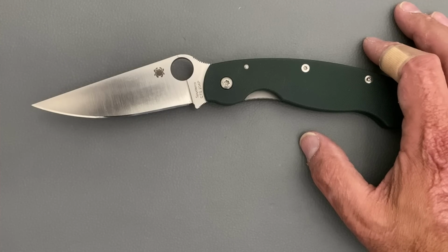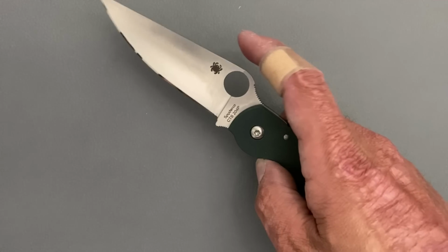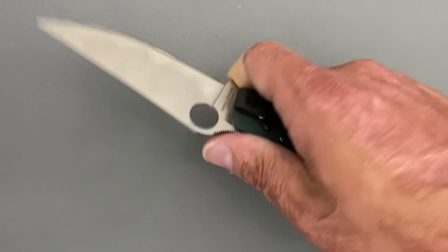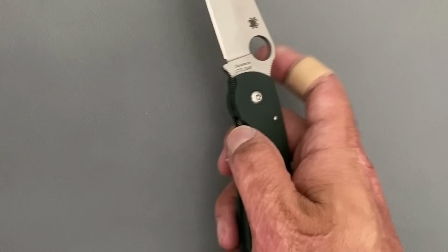I found one, and it was $196. I think it was on Amazon, maybe. Might have been on Blade HQ. I think I got the price from Blade HQ. I'm not exactly sure. I'll try to leave links to all these that are available down below.